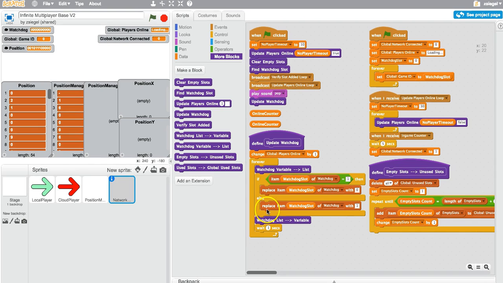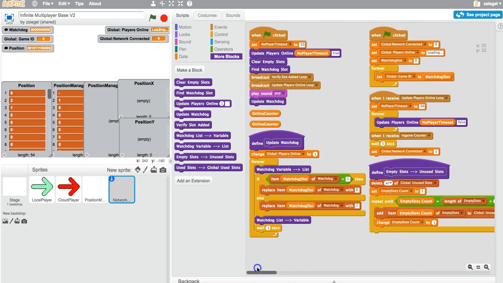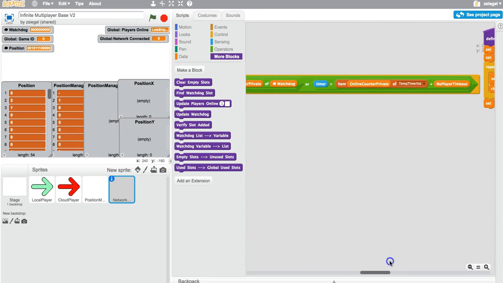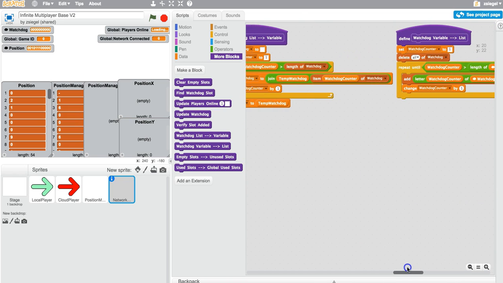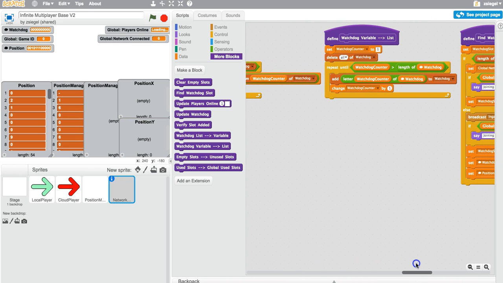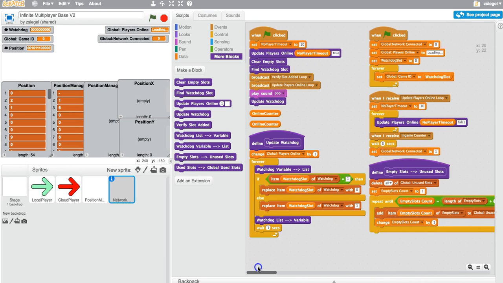Imagine if I didn't do any of this with the blocks. Instead of defining update watchdog here, I'd have to put all of this code inside of the forever loop that runs it. In addition, I wouldn't have to say watchdog variable to list. I would have to write all the code of watchdog variable to list, which is fairly complicated. I can find it. I probably just went right past it. Watchdog variable to list. Okay, this isn't so complicated, but a lot of the blocks could be complicated. Now, if I had a bug inside of my program, and instead of just having lots of different scripts of defining blocks, I had just one massive script, that would be a lot harder to find the bug.